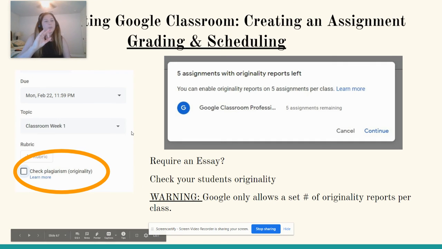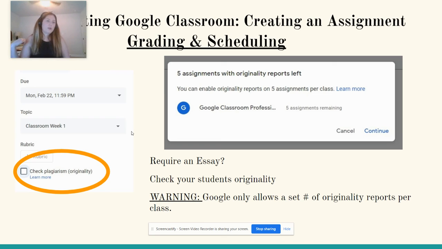Another thing, I'm going to skip rubric for just now. I'm going to hop down to originality. If you are a teacher who wants to put through an essay and push it through to see if there's some sort of plagiarism within the essay, then you can use check plagiarism, the originality report.